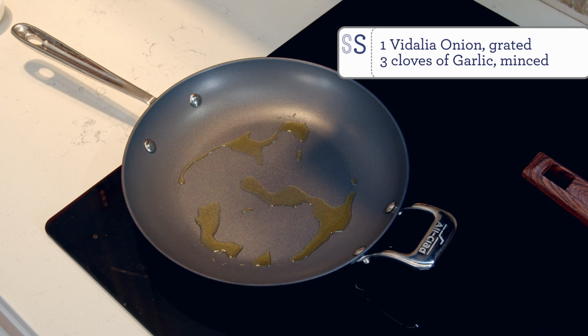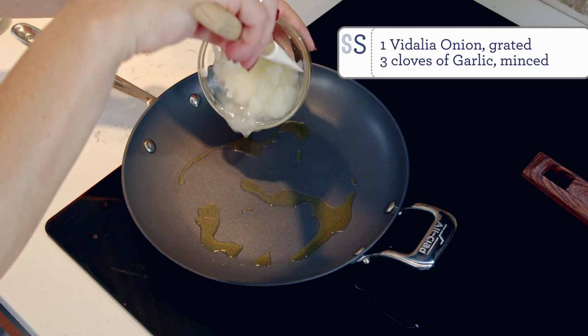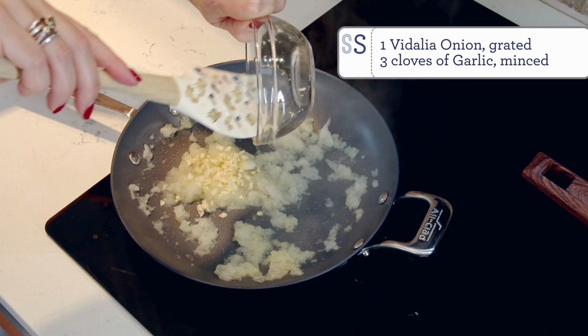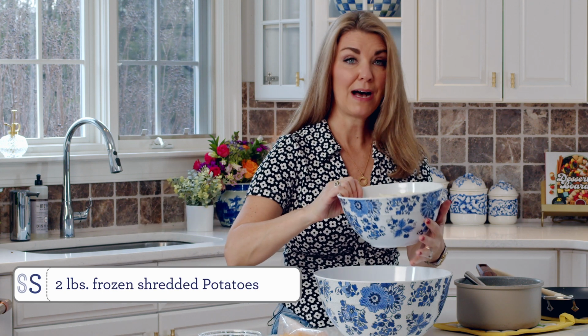Next, we're going to cook the onions and garlic. So we're just going to heat the olive oil over medium heat, stir in the onions and garlic, and cook for 1 minute. Remove from the heat and then set aside. Everything is cooked that needs to be cooked, so now we're just going to assemble our funeral potatoes and then pop them in the oven.